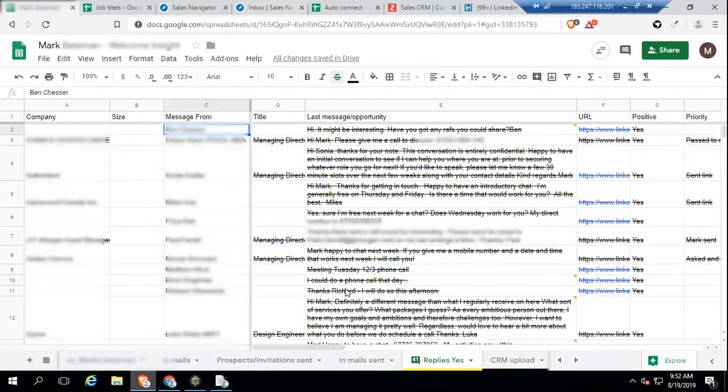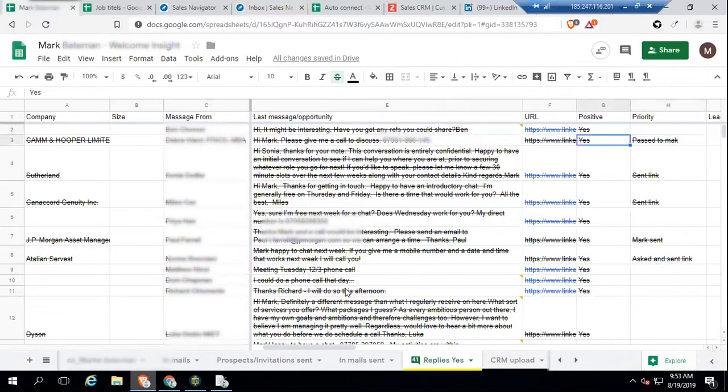So explain this spreadsheet to me a bit, slowly. This particular sheet, the other tabs aren't as important. This is the main one, for what I would use Airtable for. So this is pretty much every positive reply this client has ever had. So this is for a particular client. Yes, the company is at the top. I see. Okay, so this whole sheet is for Mark Bateman. Yes, gotcha.